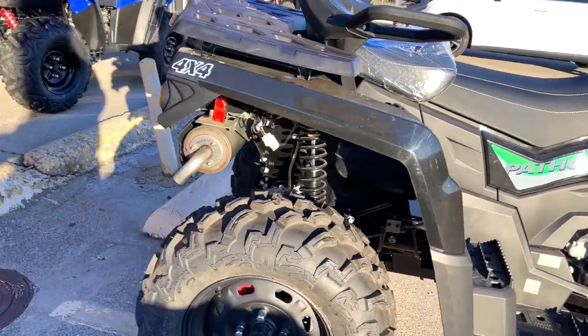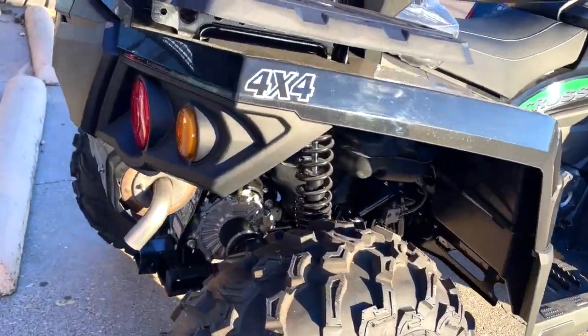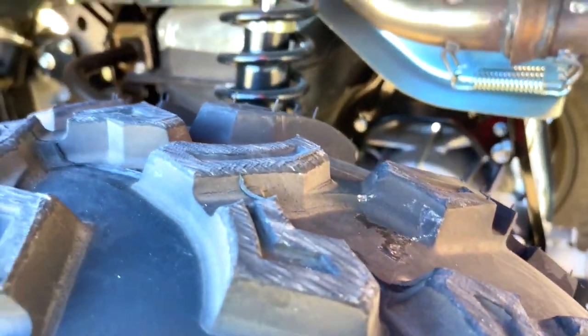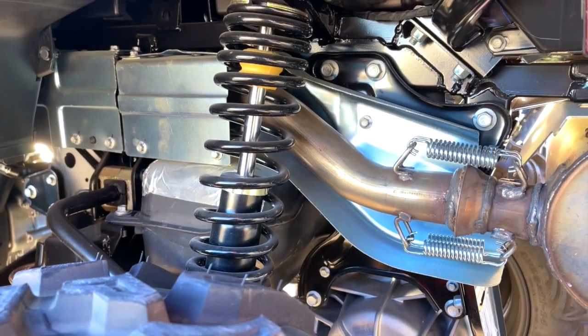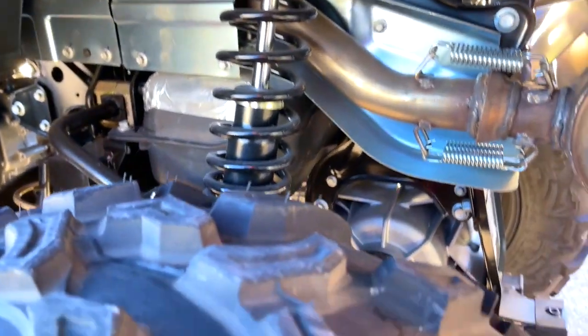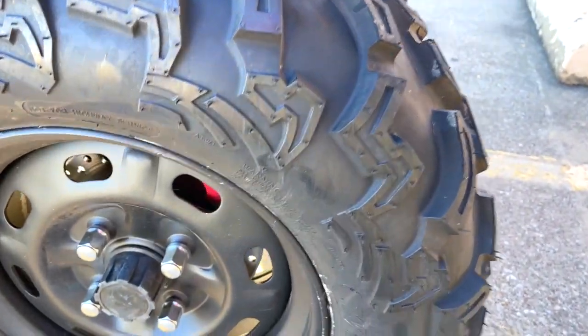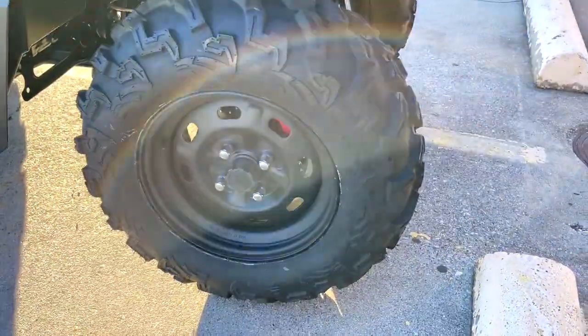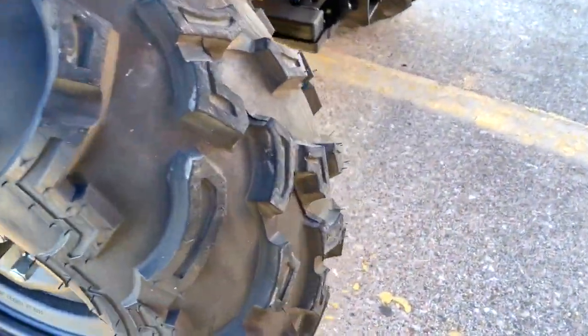Alright, so I haven't even gotten into the back suspension. I could go on and on about this machine all day long. That's how much I love it. So you still have the nice shocks in the back. Also have that 26 inch tire in the back as well, and these are pretty sturdy.